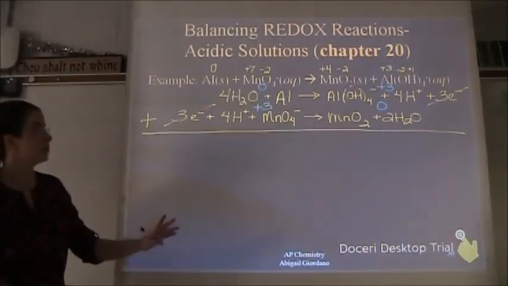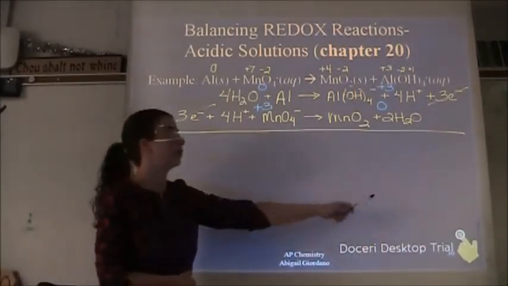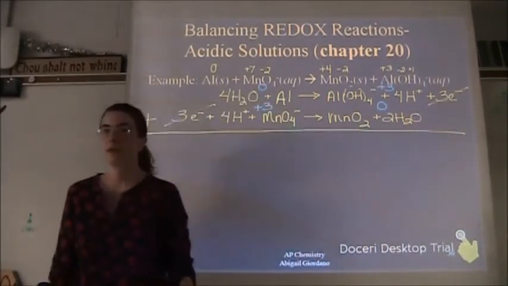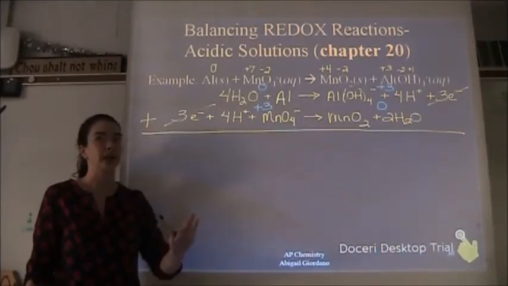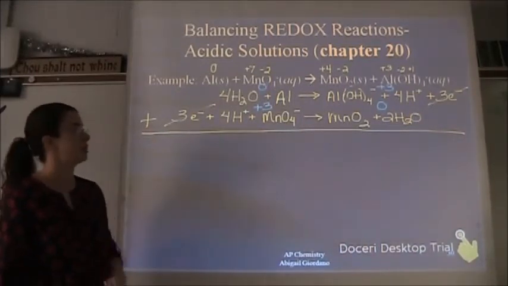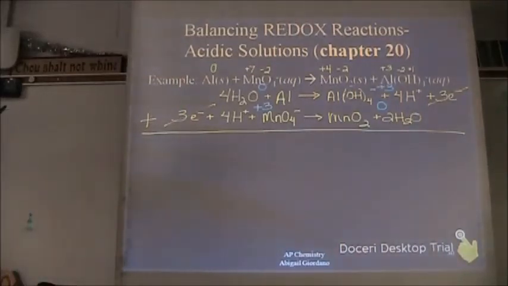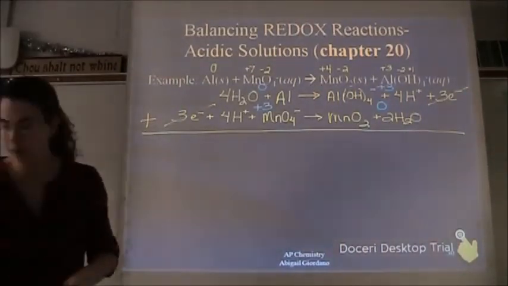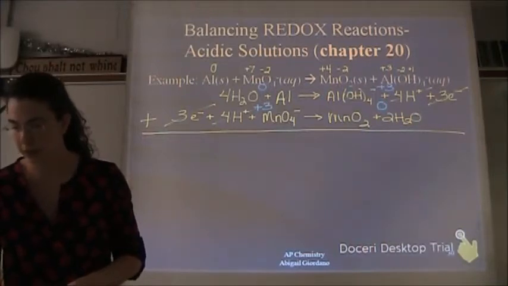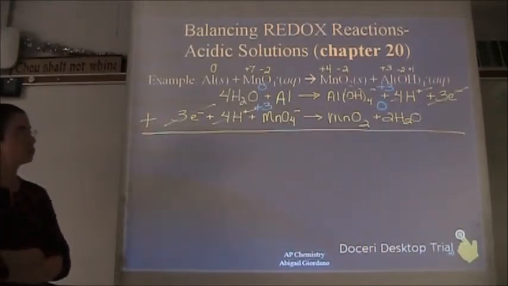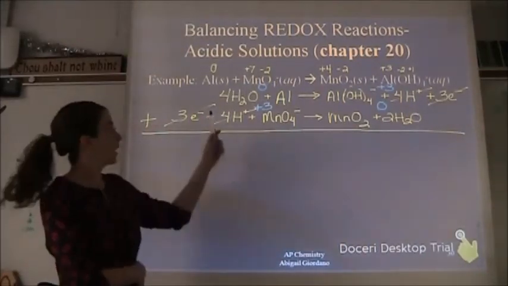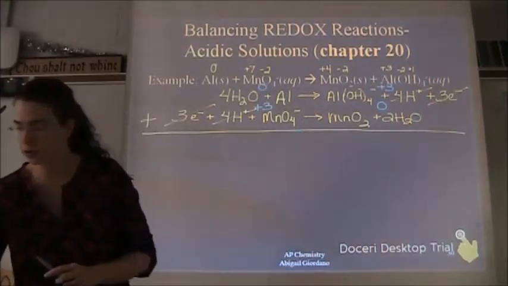Because remember what I said. Your electron count must be equal. Okay? So my answer down here is never going to have electrons in it. That should always be the first thing to go. Do you see anything else I can get rid of? All right, the H pluses. Those are gone. Those are gone. Anything else? Okay, all of the water? Some of the water. I have 4 over here, 2 here.